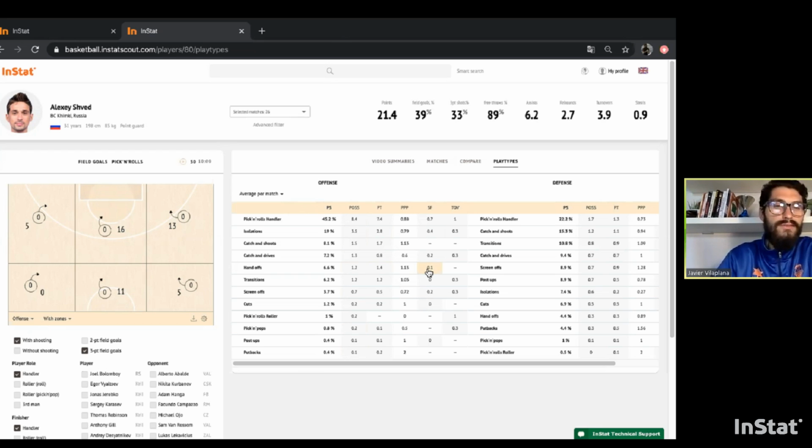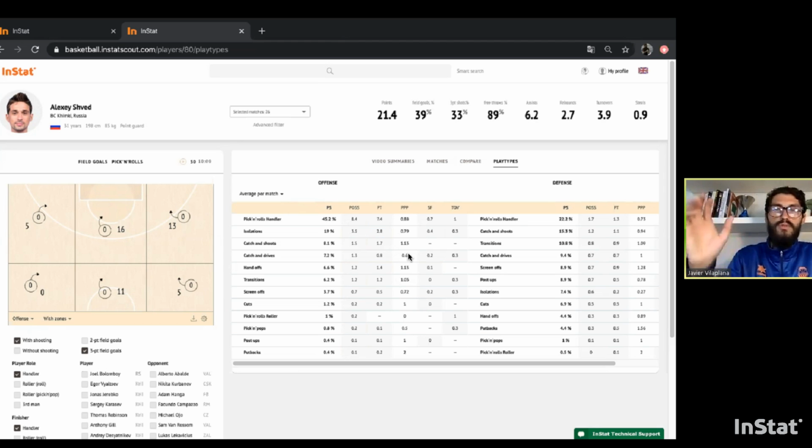And of course, the key is not to make him score 0 points or 1 point or a maximum of 5 points. That's impossible because the talent is unguardable. But what we can do, as assistant coaches or as a team, is try to make his points per possession lower. If with our rules, with our work, we can plan that with that rule this will be 0.7, it's really, really good. If with our closeout defense or with our closeout rules we force him to shoot under 1 point per possession, we are winning.